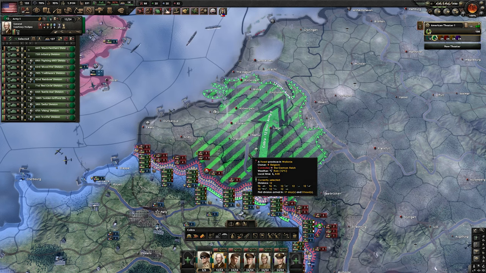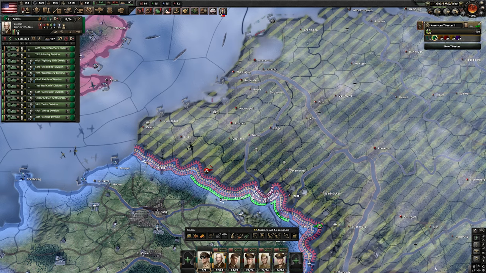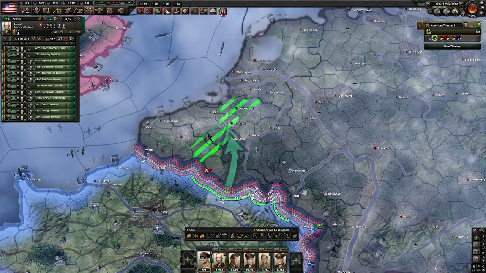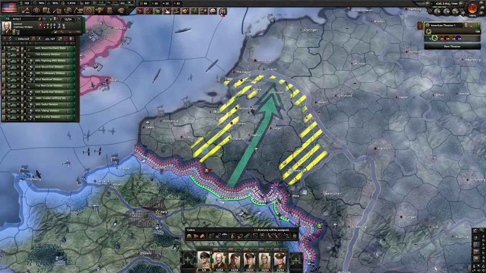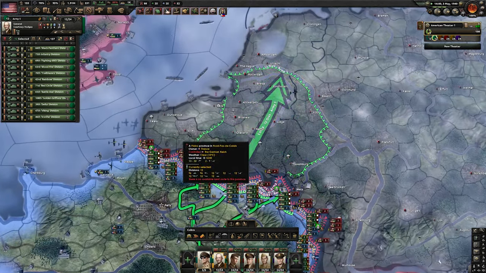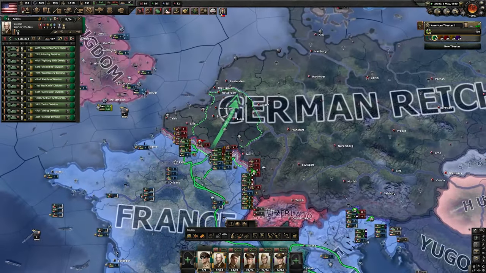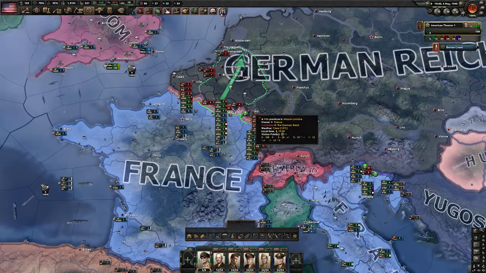For the first one, I would say... let's do it again, actually. For the first one, I would say we could go for something like these. The idea would be to encircle all of their divisions in here. First, we need to get there, of course.